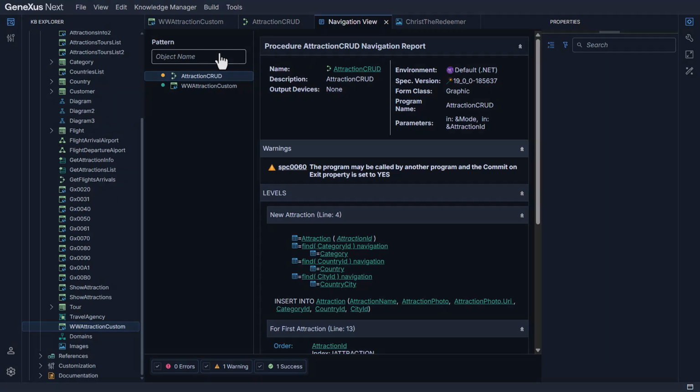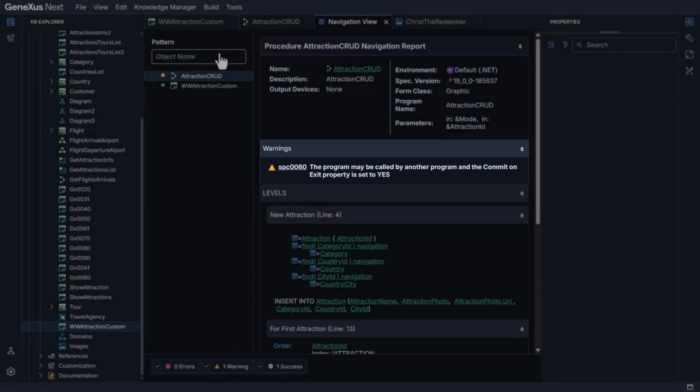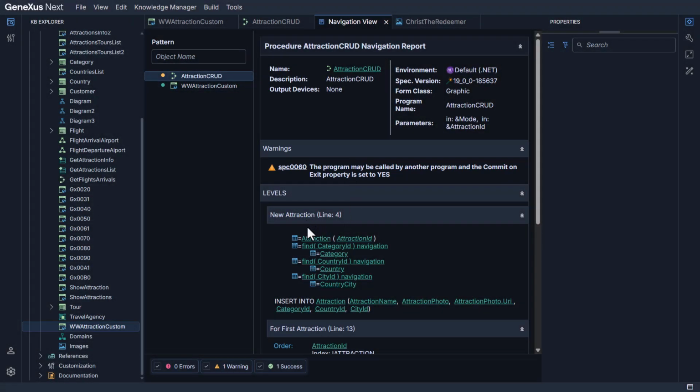The navigation list shows a warning related to the commit operation on the database, which we will analyze later. It informs that it will perform a new on attraction. Here, it graphically shows the table used in the new, and the indented ones are those that must be navigated by each inline find formula. Then, it reports about the insert operation that the DBMS will send on the attraction table and the attributes of which it will send values for the insertion.